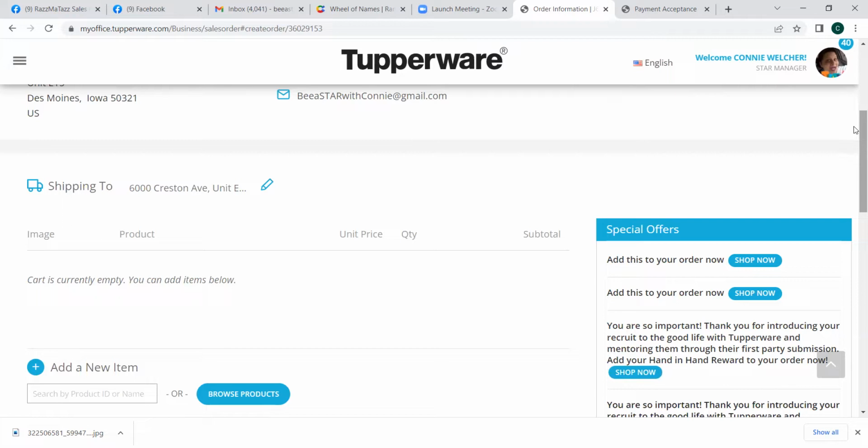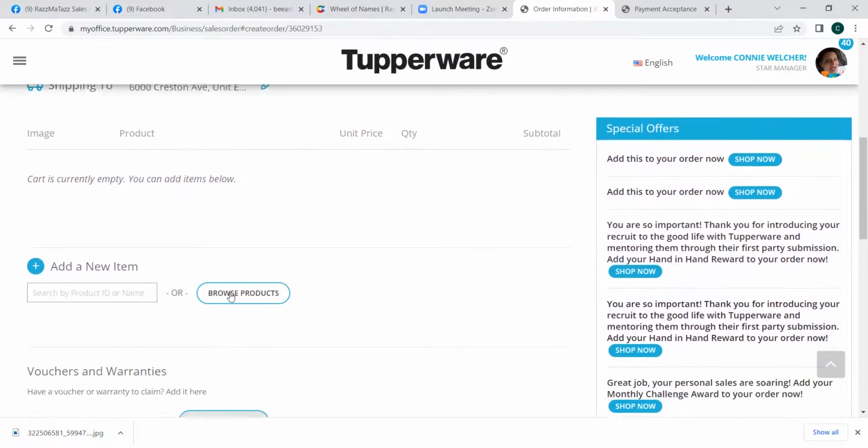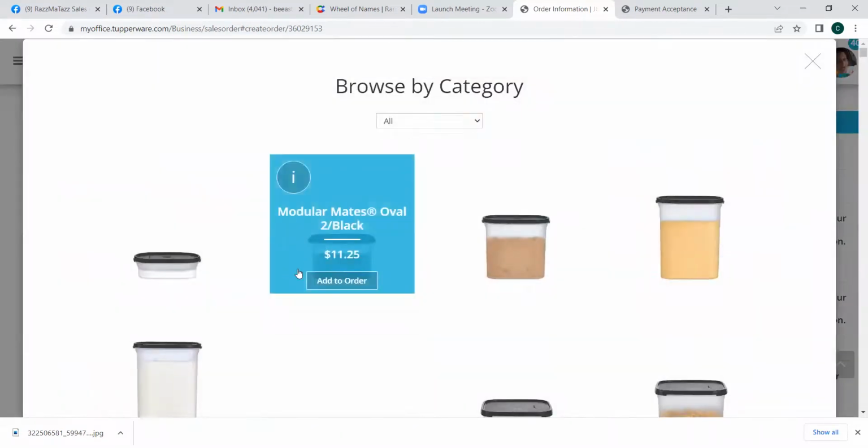But you do have to be submitting at least $1 so that the shipping cost triggers for this. Okay, if that makes sense. Now, when you're ordering on a consultant order, it automatically processes your order at the consultant price.